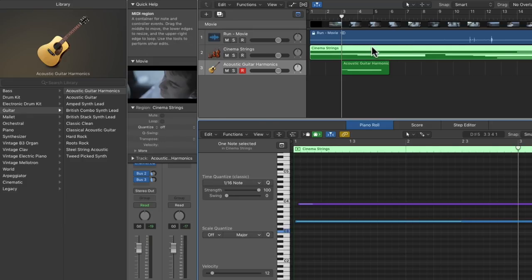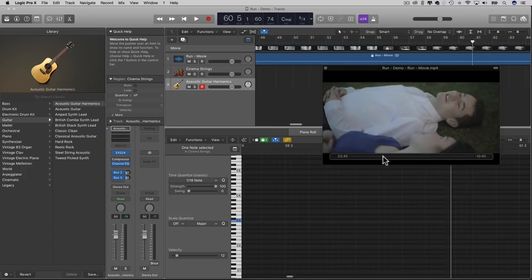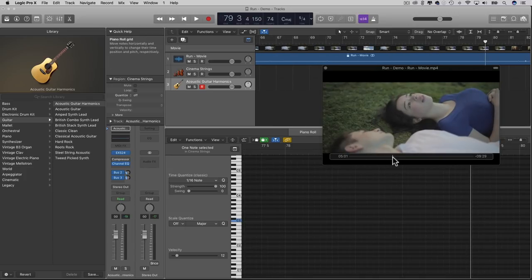When you work with an independent project, it's really important that the music does reflect what you're working with. I see it quite often in student work that you've got a student film, a budget film that is of good quality, but obviously not Hollywood standard. And the composer has written this Hans Zimmer style, huge epic score with all the best samples and it all works incredibly. And it really doesn't work with the visuals because the visuals are lower budget and the music sounds really high budget. So be respectful to the image that you're working with. If the film you're working on looks low budget, try to keep your music a little simpler as well.